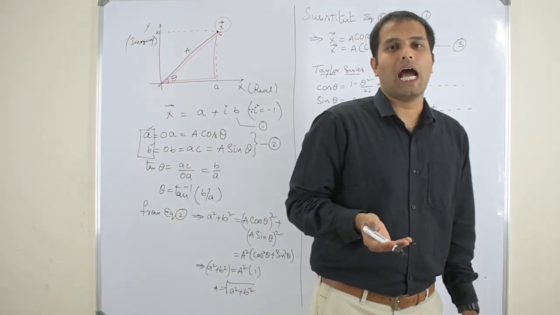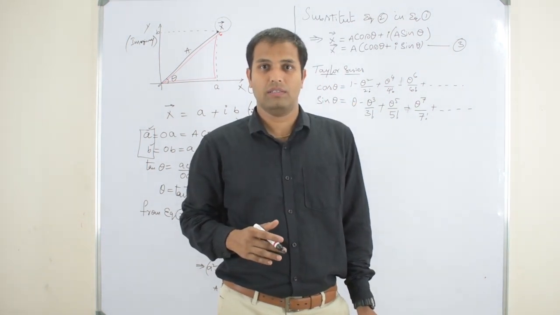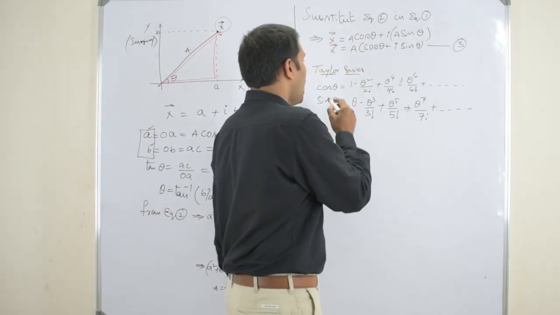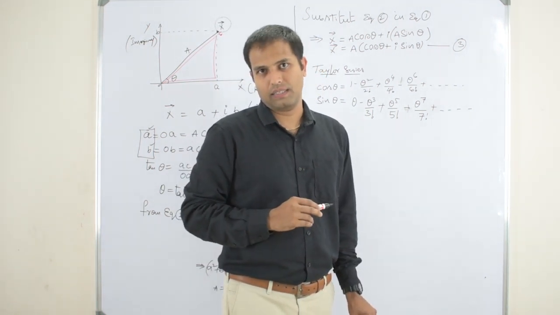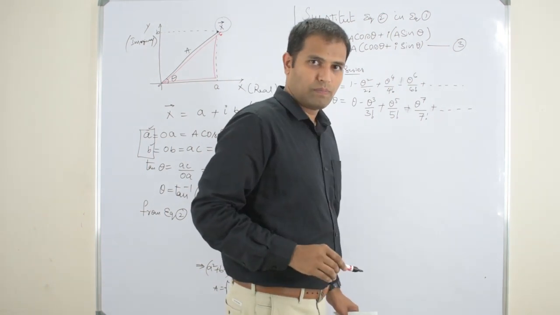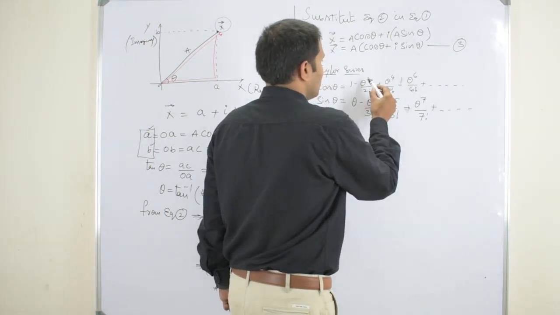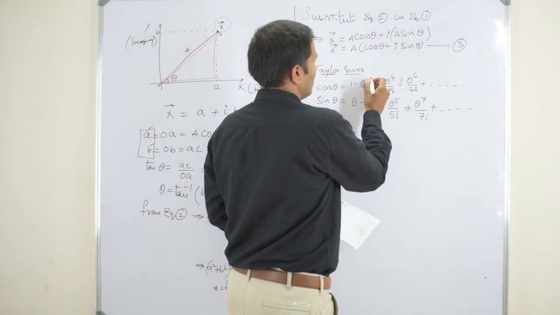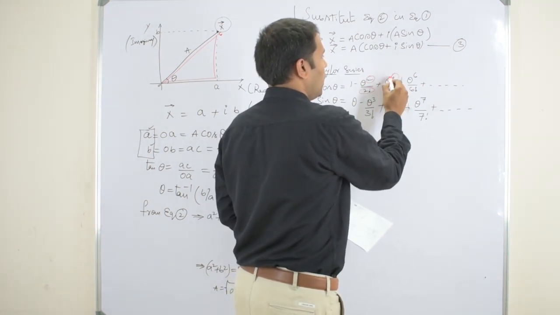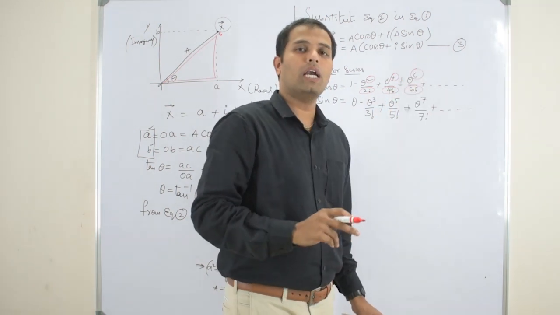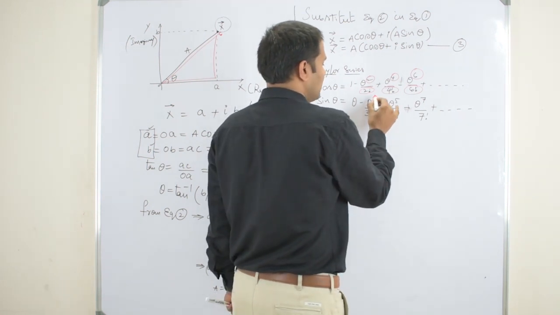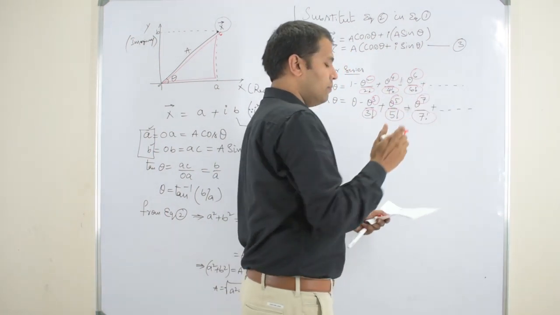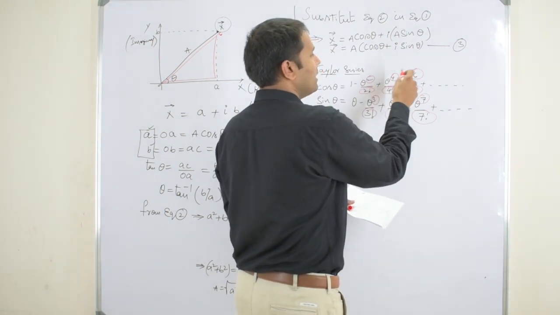You can ask me, sir, how can we remember these equations? It is not difficult. There is a simple technique to remember this. The cos theta series is known as the even number series. If you observe, the powers and the denominators are all even numbers, so it is called the even number series. Sine theta is known as the odd number series. So you can remember it like this, and in both places the signs alternate between minus and plus.